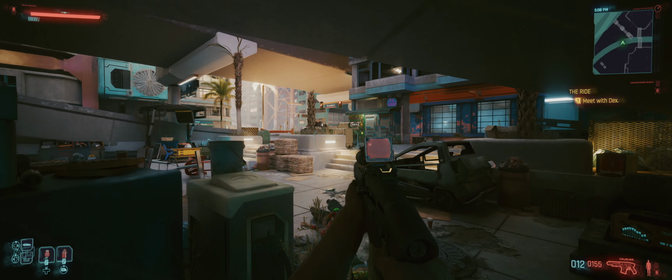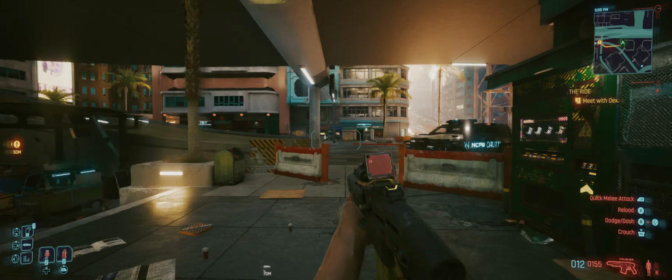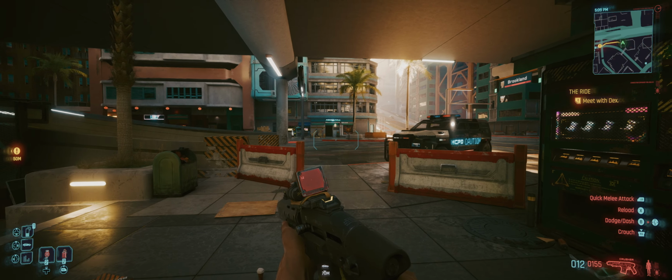And then again you can press space or tab to get through here. So we'll load it up. I guess I'll show you driving first, and then we'll do combat.